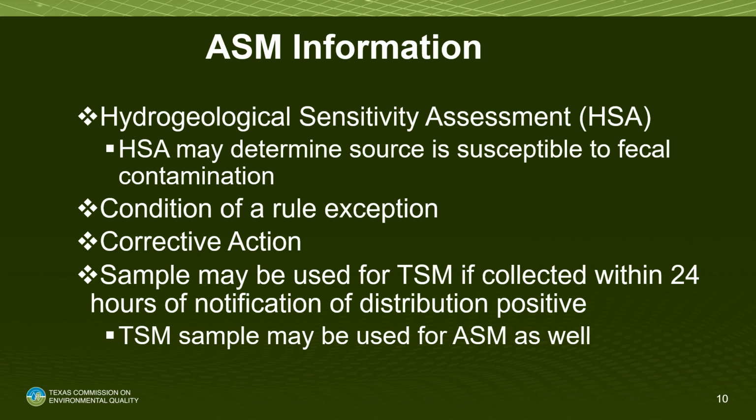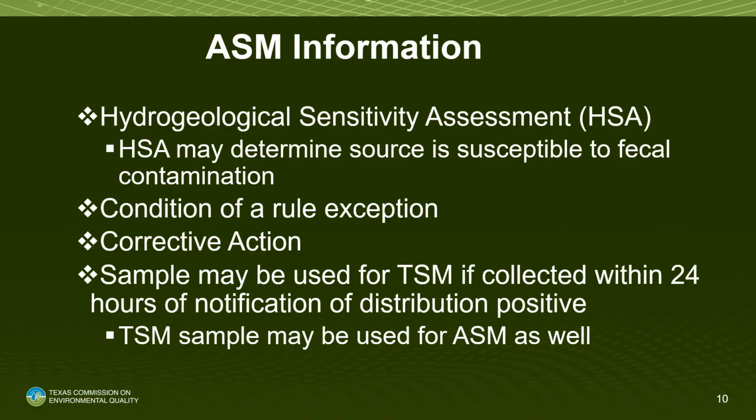We don't want to just say, no, you can't use that well, but we'll have to get an exception to that rule, and then as a condition of that exception, do the monthly raw sampling. It's kind of a trade-off for you to use a well that couldn't meet all the standards, but you then have this monthly sampling for the well. And like I said earlier, this monthly sampling is designed for a well that we might think could be susceptible to fecal contamination.